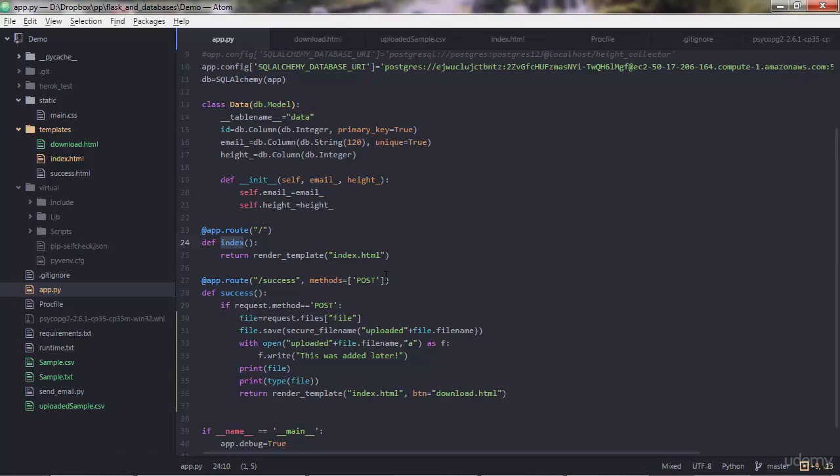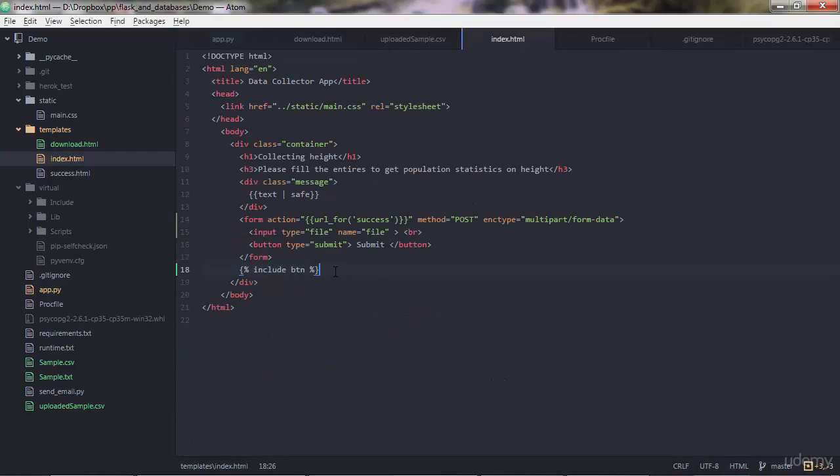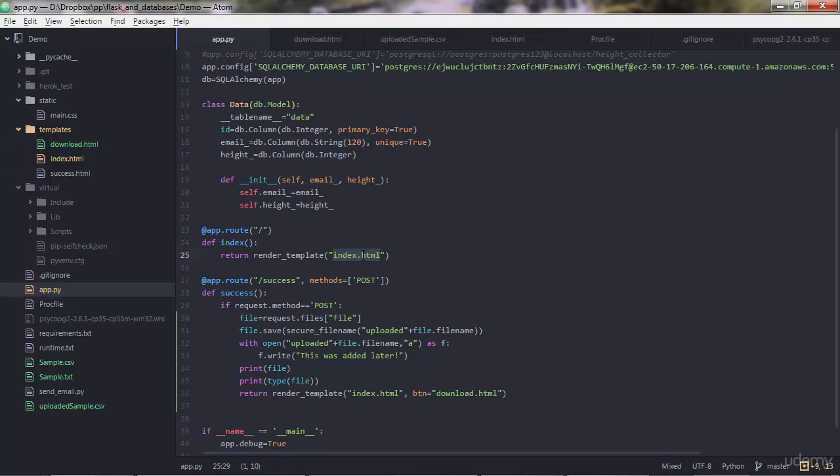That function is trying to render the index.html page, but the index.html page cannot find this empty template, the btn variable, because the btn variable is not being passed in here, but is being passed in this render template function of the success.html page actually.